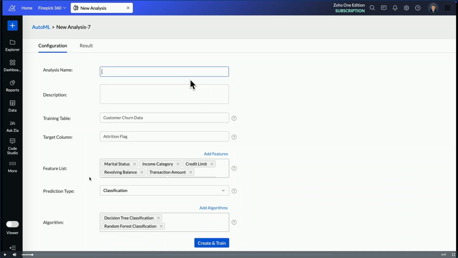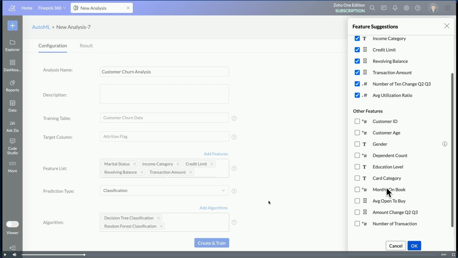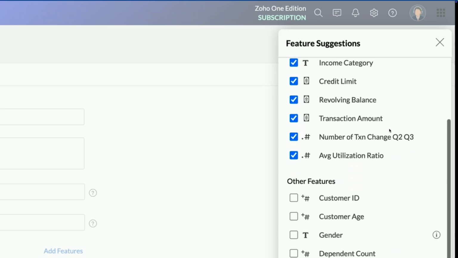It automatically includes the required data set for that model, but during the model building process, at any point you have a choice of including other features. Other features are nothing but other column names. For example, this is an e-commerce business example, right? To predict the churn, the system automatically includes the income category, the credit limit, the revolving balance they have in their account, the number of transactions, the transaction amount, and all those things.